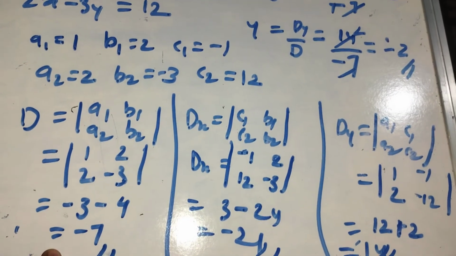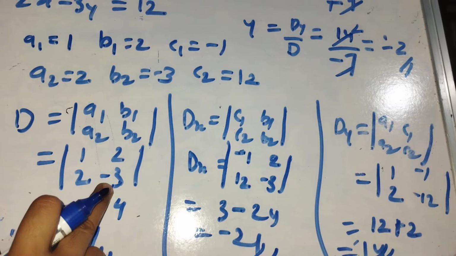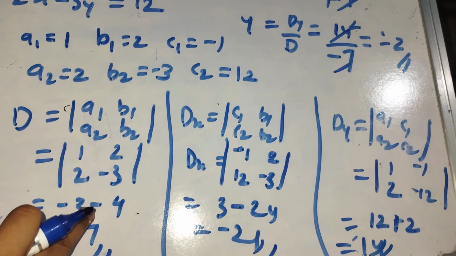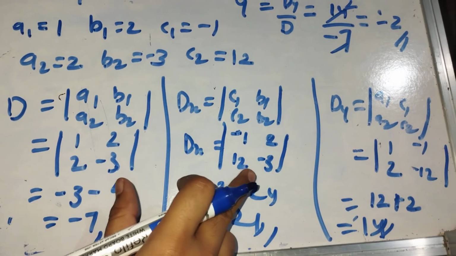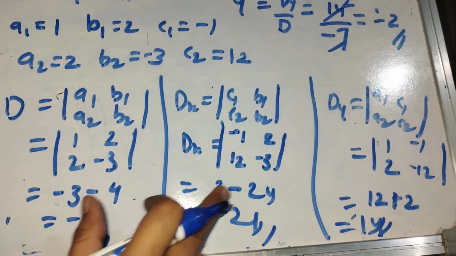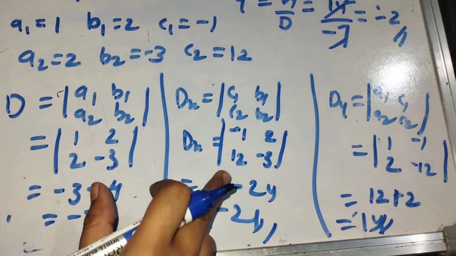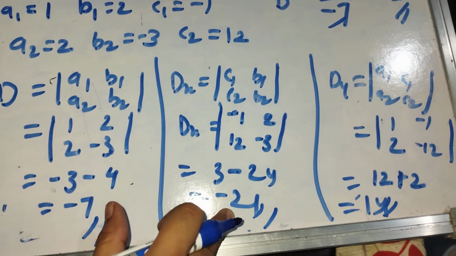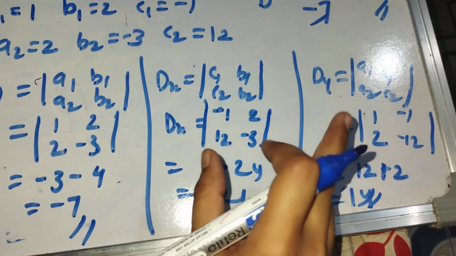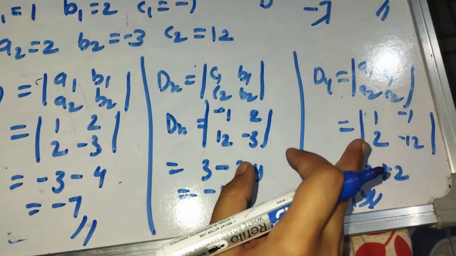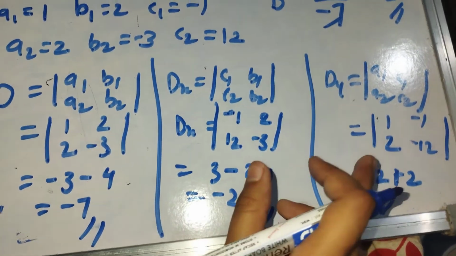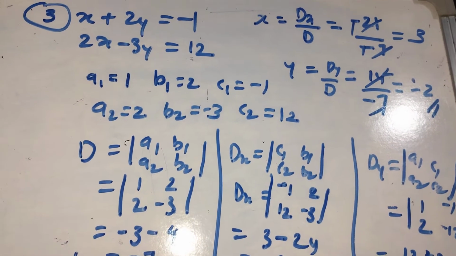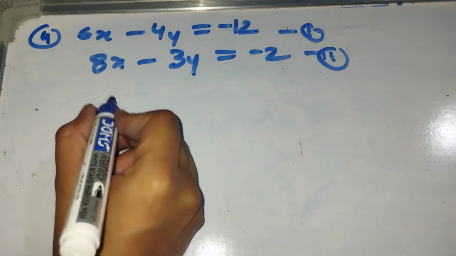Here I solved it directly, because if you go step by step, then you will get minus 3 multiplied by 1 is your minus 3, and minus is your formula sign, and 2 2s are 4, and here is minus 3 and minus 1 multiplied together get 3, and minus is your formula sign again, and 12 multiplied by 2 is 24, and after doing the subtraction we will get minus 21, and after that A1 A2 I write a formula as it is, and then put the values in, and similarly solve that. Okay, so this is also solved. Now we are going to the next question. Here is another question. So similarly solve it.